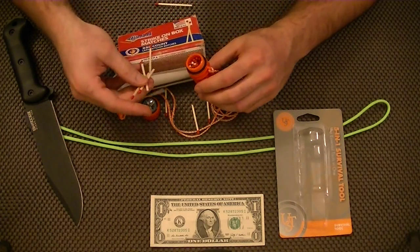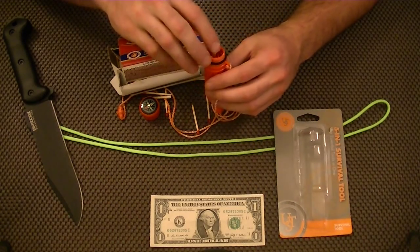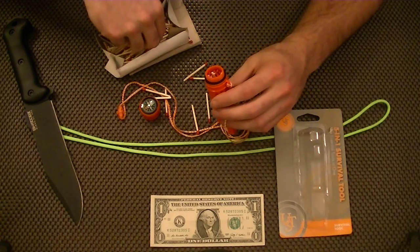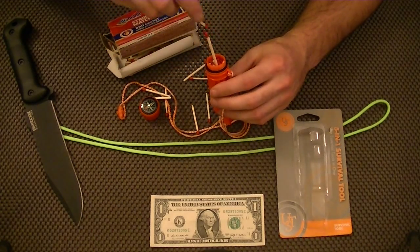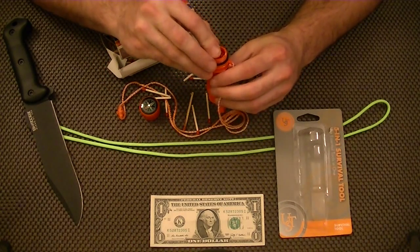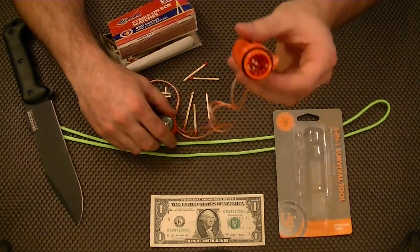But it's not a bad product overall. I think it'd make a good gift or a good stocking stuffer, a good Boy Scout or Girl Scout item, because it's something they'll have that'll keep their stuff dry. It's meant to be a match holder first and foremost. The other things are just added features, and I wouldn't rely on them, but it's good to have redundancy. So maybe he's got a compass, or she's got a compass, or you've got a compass, and you get them this, and I've jammed them in there.